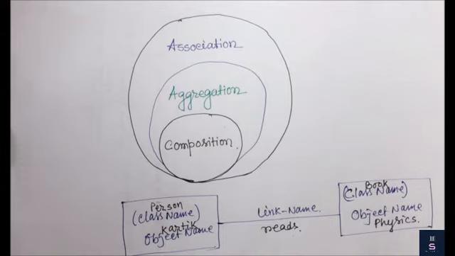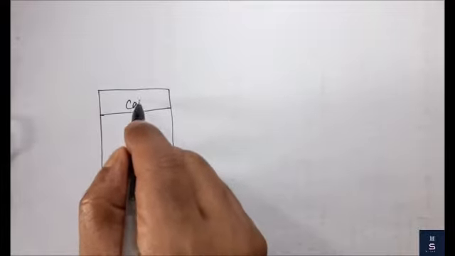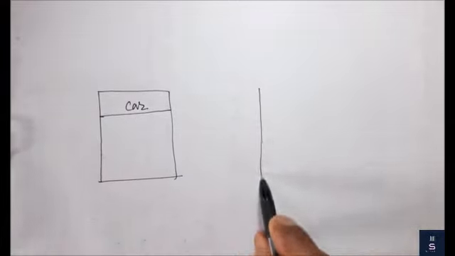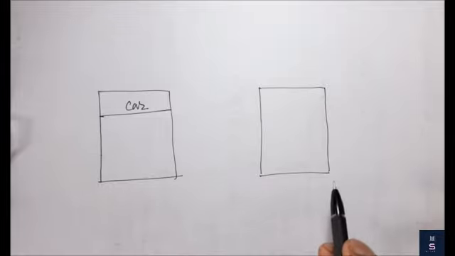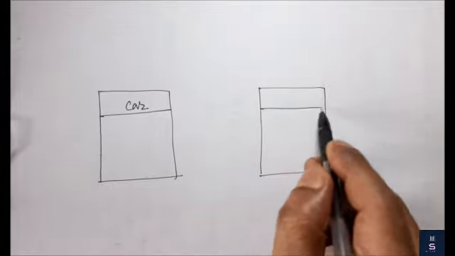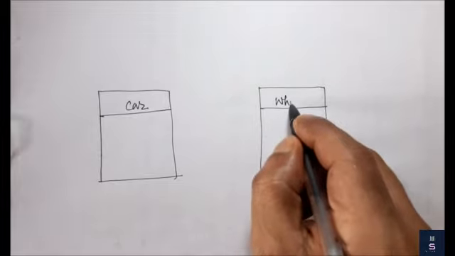Right now let me think about how to represent aggregation. Let us consider aggregation as a subset of association. I have already mentioned, it is a collection of different things, it represents a relationship, and it is more specific than association. For example, if I think this is my car, one of my class names is Car and it has a wheel. In any sense we know there are two types of relation, is-a relationship and has-a relationship. So car has a wheel. So it is a has-a relationship or part-of relationship. So you can write wheel.